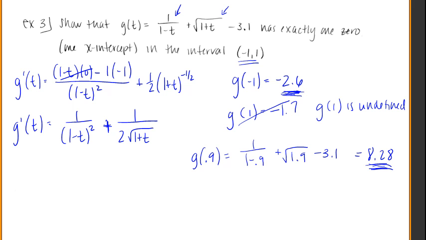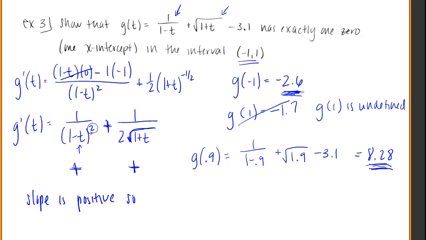Okay, so let me show you something here, and this is the way we can actually confirm it even more than ever before. No matter what I plug in here for a value of t, other than 1, but at least in our interval, I'm going to be squaring it. So anytime I square anything, positive or negative, it always comes out positive. So no matter what's coming from this side, it's going to be positive as long as I stay in my interval. And then over here, again, as long as I'm in my interval, remember what comes out of a square root sign is always positive. So if I take a positive number and add on a positive number, this is telling you that your slope is positive.